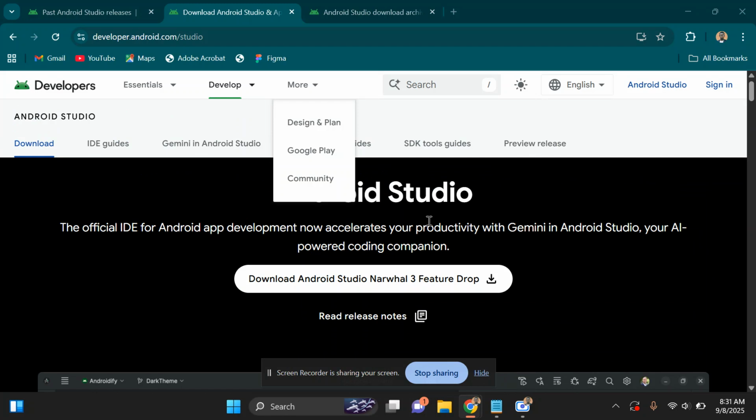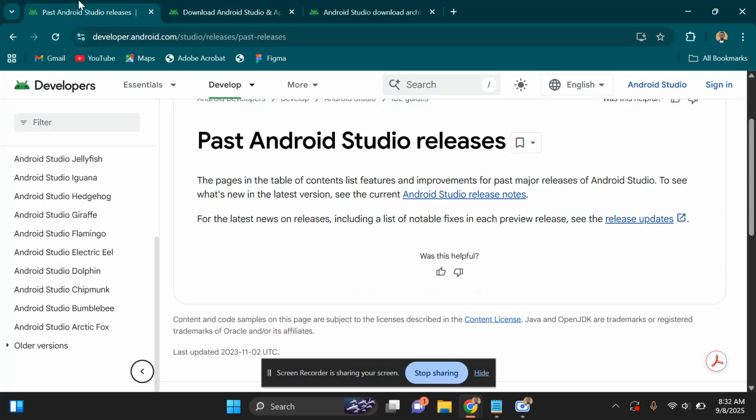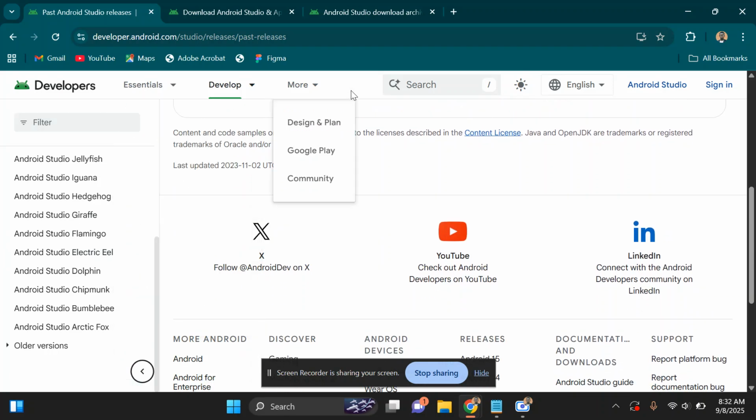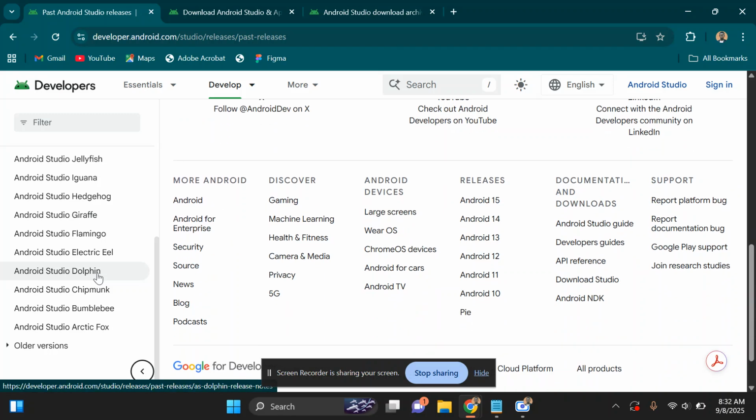Each release gets an animal code name, which follows alphabetical order, A to Z. On this page we have all of the different Android Studio releases.